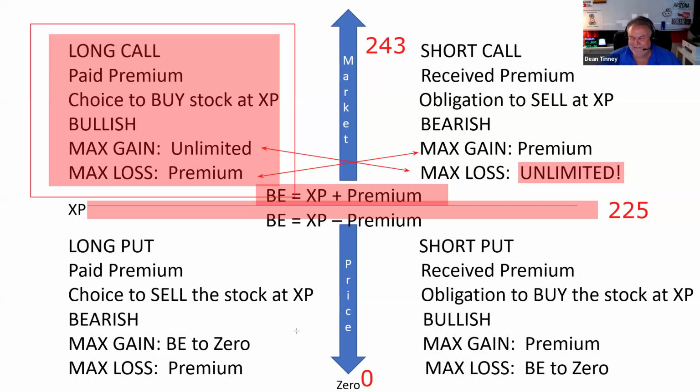I thought, oh my God, I thought of him as a naked call, right? There's no risk-reward trade-off to make that a worthwhile proposition, right? So you could do a credit call spread. You could do other things. All right, we talked about a long put.